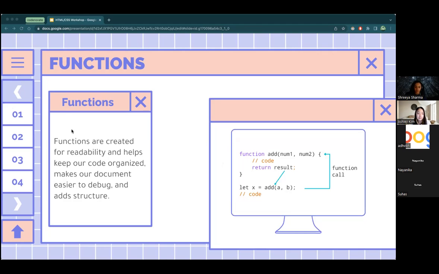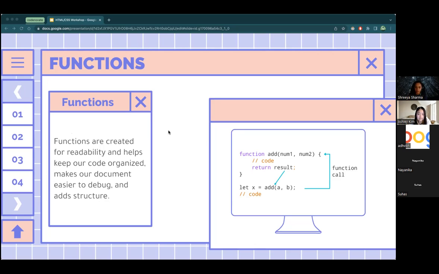And so now we have functions. In JavaScript, functions are really, really important because you can do a lot of things with functions. That helps you with changing attributes in your HTML document, which we'll get to later. So basically a function is a block of code designed to perform a particular task and is executed when something invokes it or calls it.